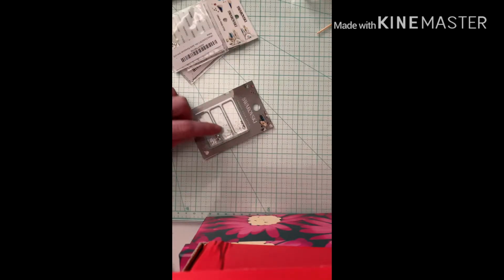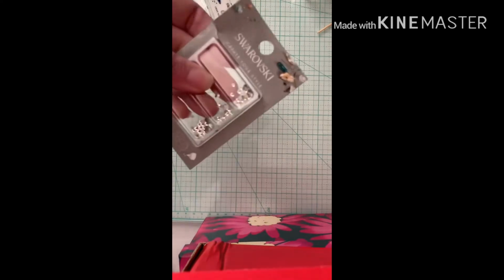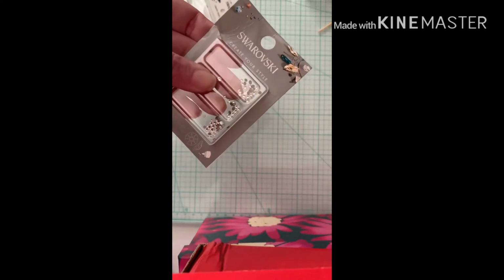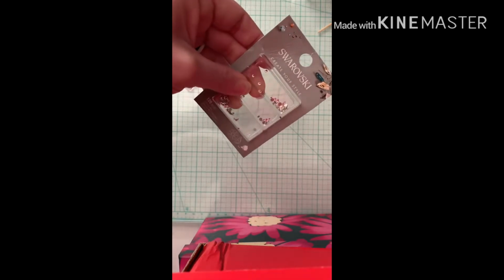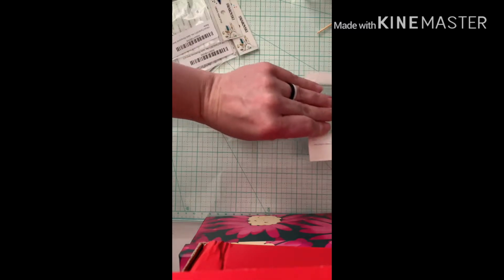There's a couple areas where you're going to want the smaller crystals. These are the 3 millimeter ones. You're going to want some smaller crystals. I got this at Michael's. I think I paid $10 for it, but there's a lot of little crystals in there. I believe there's some that are 1 millimeter, 2 millimeters. But you want to make sure that you get the glue-down type, because they are the Heat FX ones that you can also use.